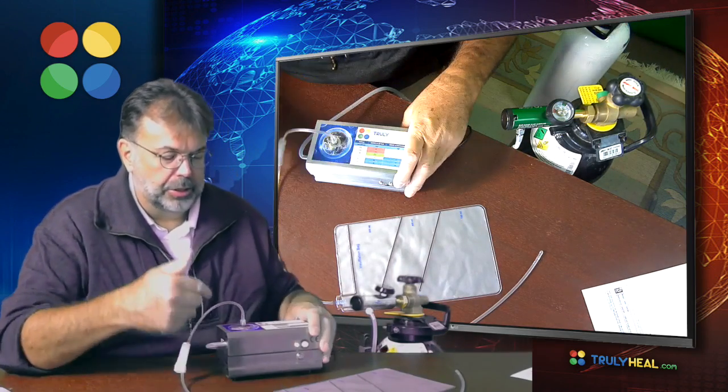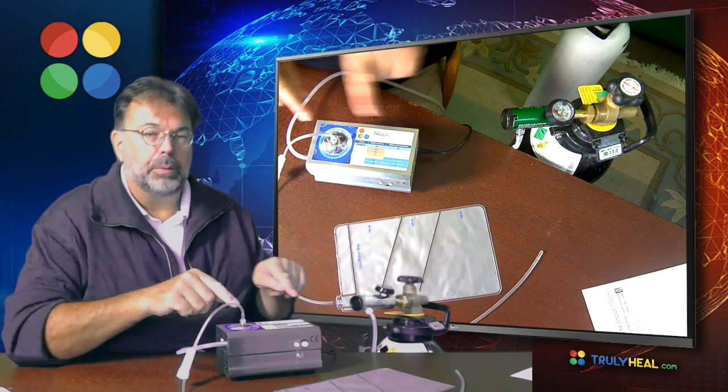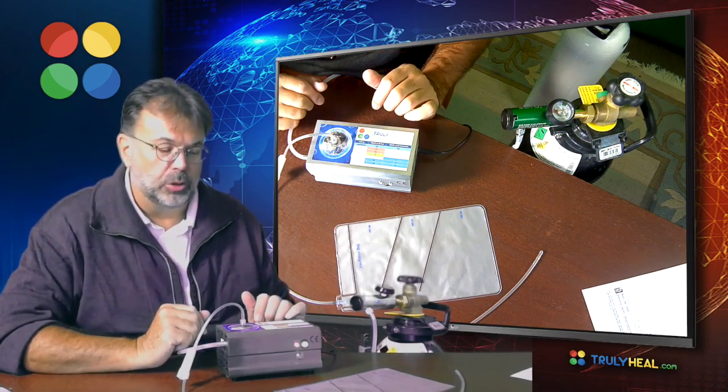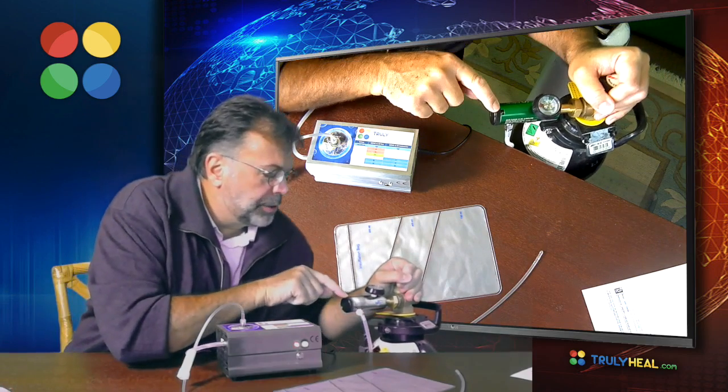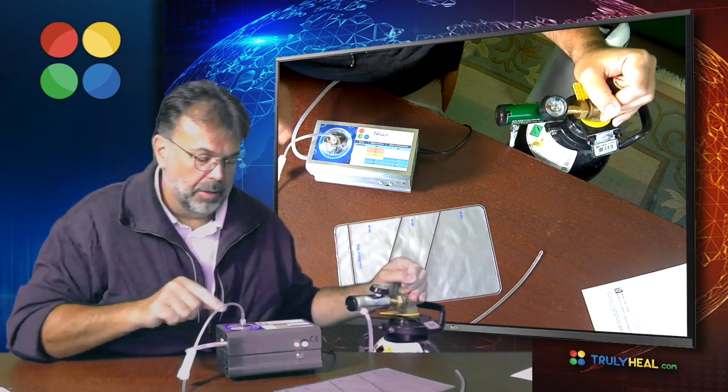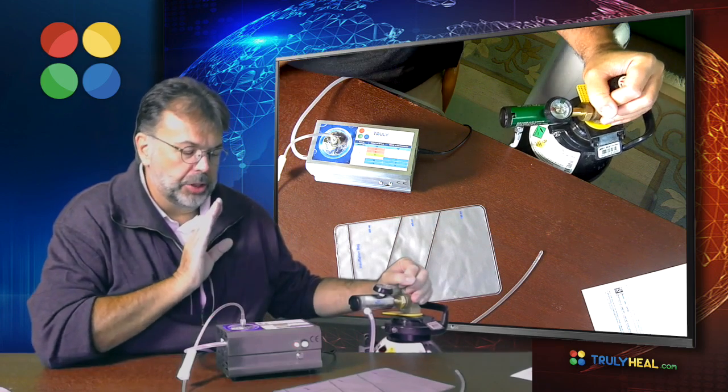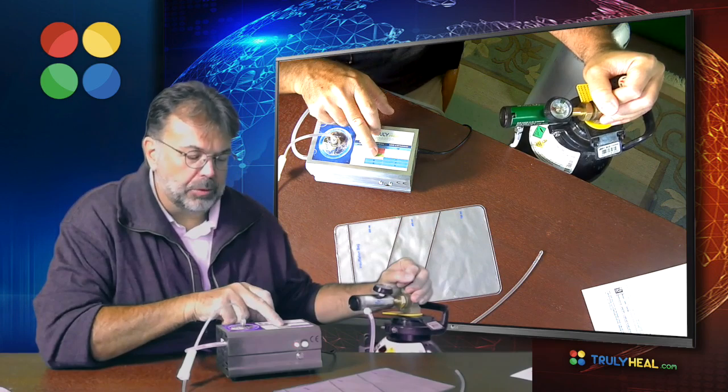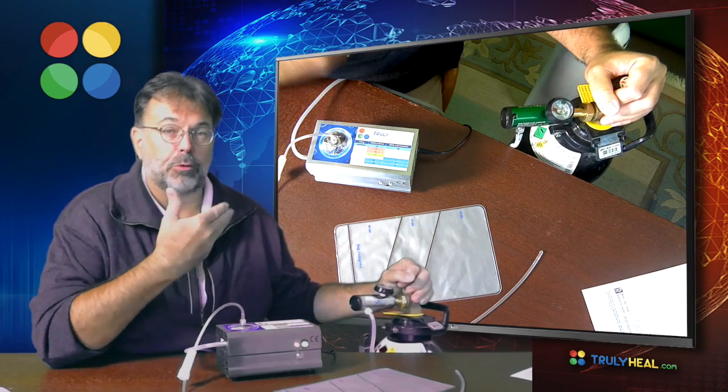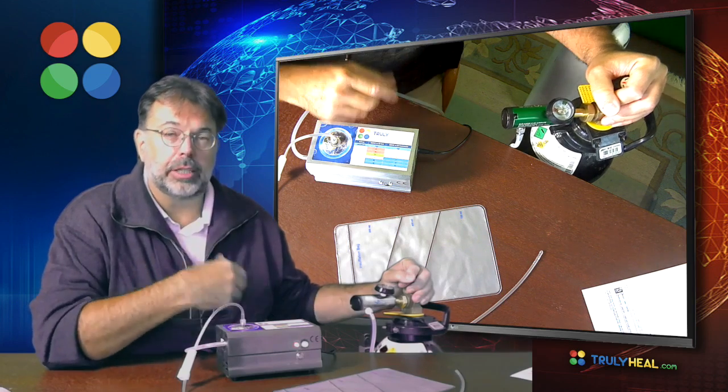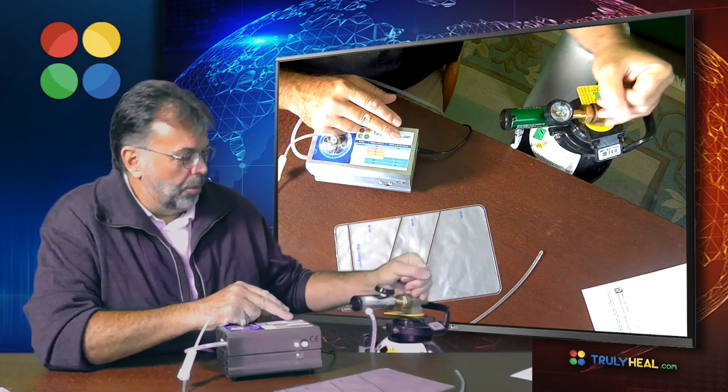We turn on the device so that as soon as oxygen comes through this hose, it will be automatically converted into ozone. We've set here to one quarter, which is 42 concentration, which is safe. You can start with one half and produce 23 concentration just to be certain it doesn't cause a burning sensation. Now I open up the bottle.